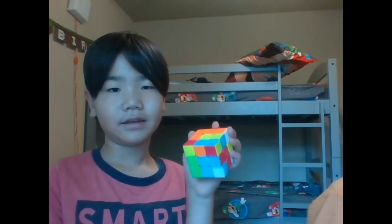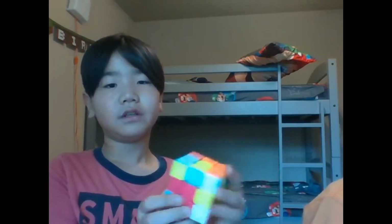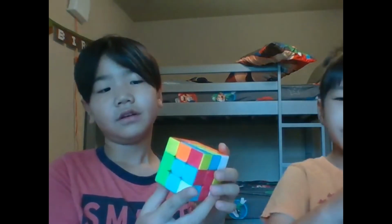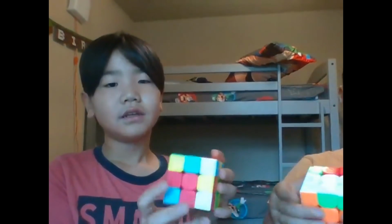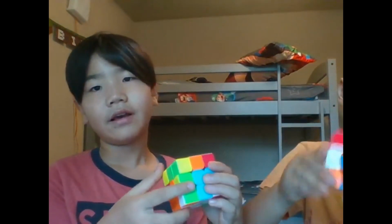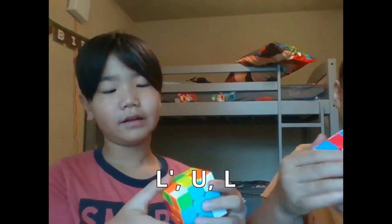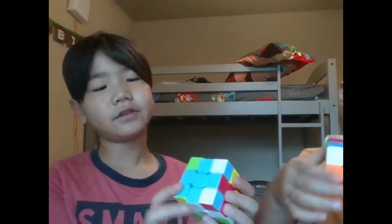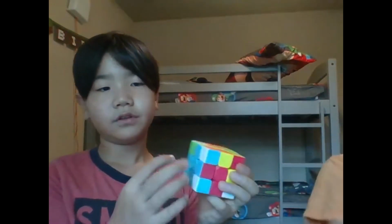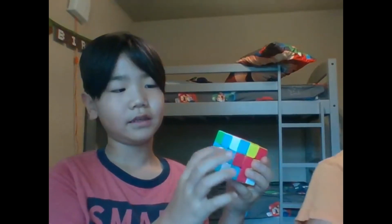Now this is orange this time, and as you can see, orange is to the left of blue. So what do we do in this case? It's basically the same thing. L prime, U, L. As you can see, this is all lined up. So you see this T? That's what you want, the T.